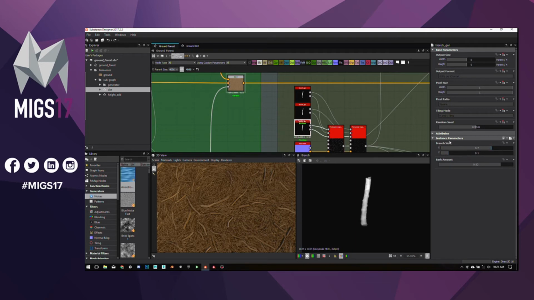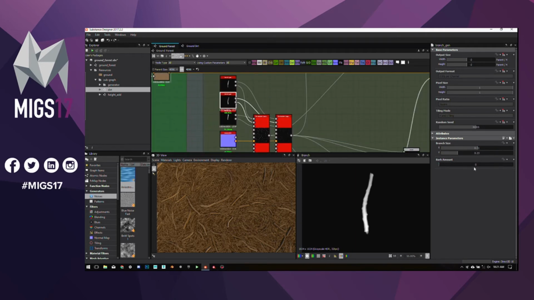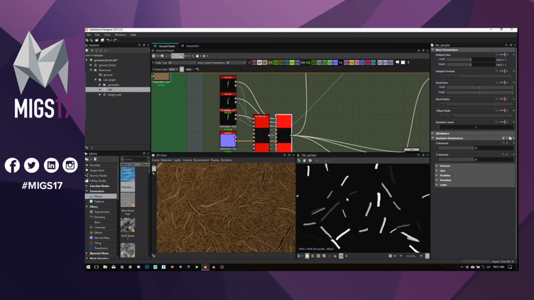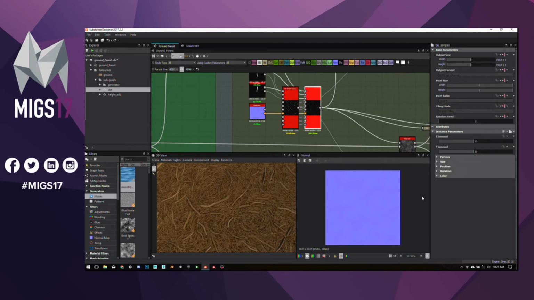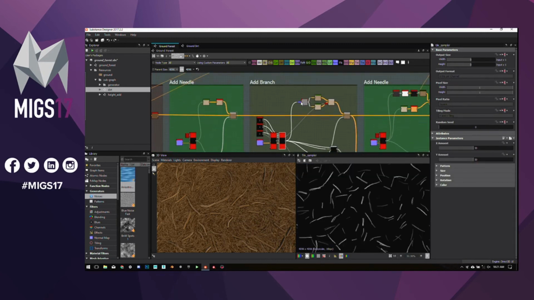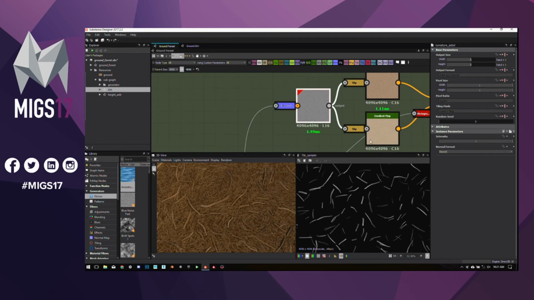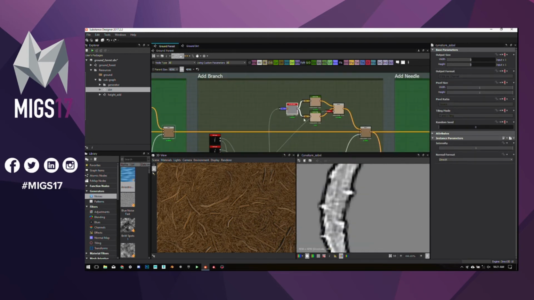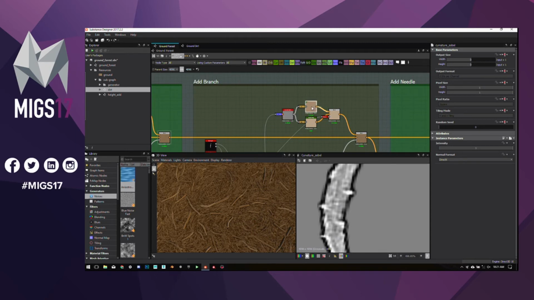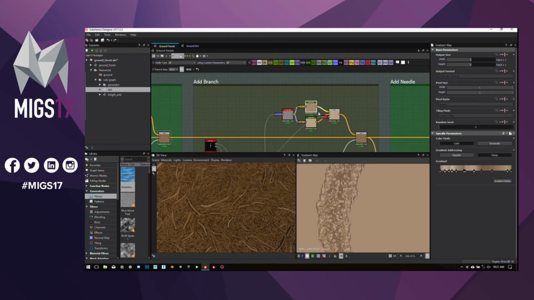and the thickness, and also the bark amount. And again, using the same dirt to make them rotate around the hole. And to make the base color, I'm using a curvature, so I don't have a slope, because I didn't want to make the base color based on the slope.